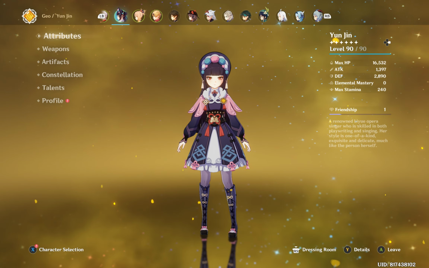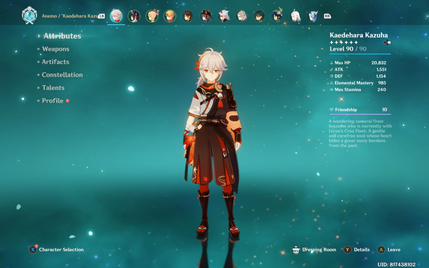Should not need to show my Kazuha, right? Pretty much the same. I have not changed his stats at all. R5 FS, we have 985 EM with 4-piece VV, C3, and 612.9. Base talents 9 for burst and skill.